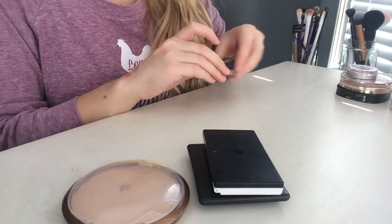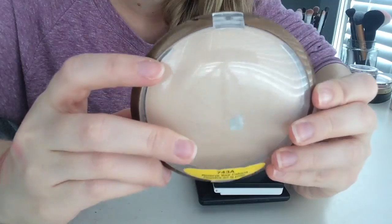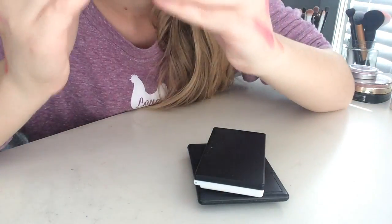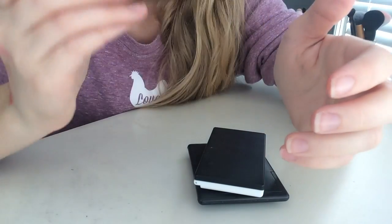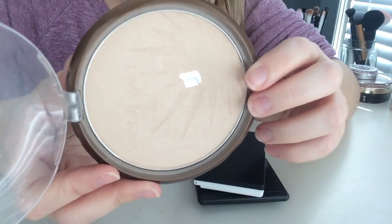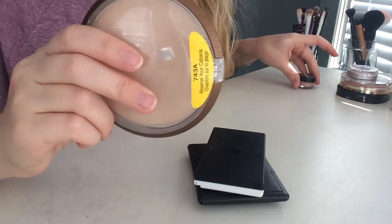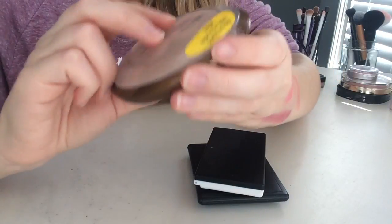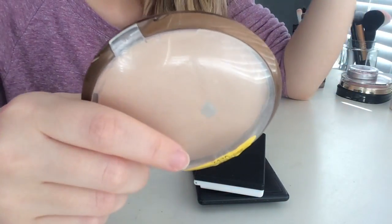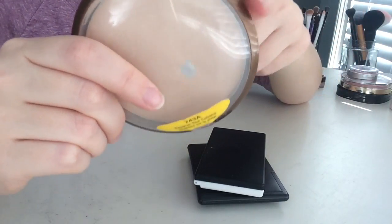So keeping that. Another highlighter is this Wet n Wild Reserve Your Cabana giant one that everyone loves. It actually smells really good. I don't think I've ever heard anyone mention that, but it smells good to me. It's just a really soft, subtle highlight, and I actually like to set this cream highlight with this one to just kind of set it in place. And I also like using this as an all-over face powder to give me that really subtle but beautiful glow. So I will also keep this one.